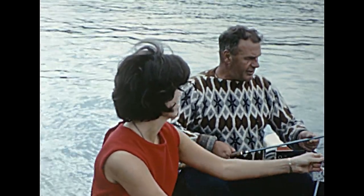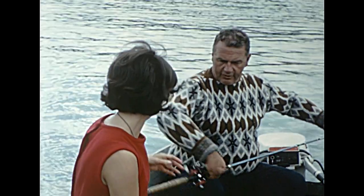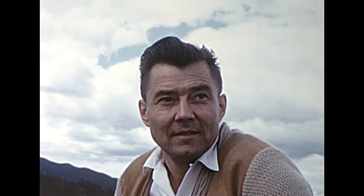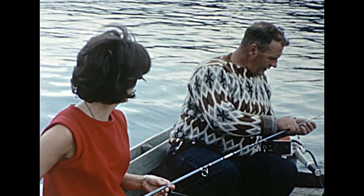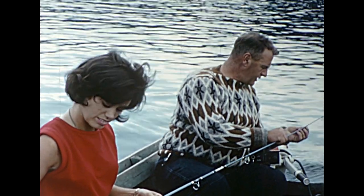This is very light line. This is only an 8-pound test line on here, but this reel, the way I showed you to use it before, it will handle the fish very nicely. And the main thing with these fish is just to keep them coming. The first time, after the initial strike, you set the hook real hard. I'll show you how to do that.